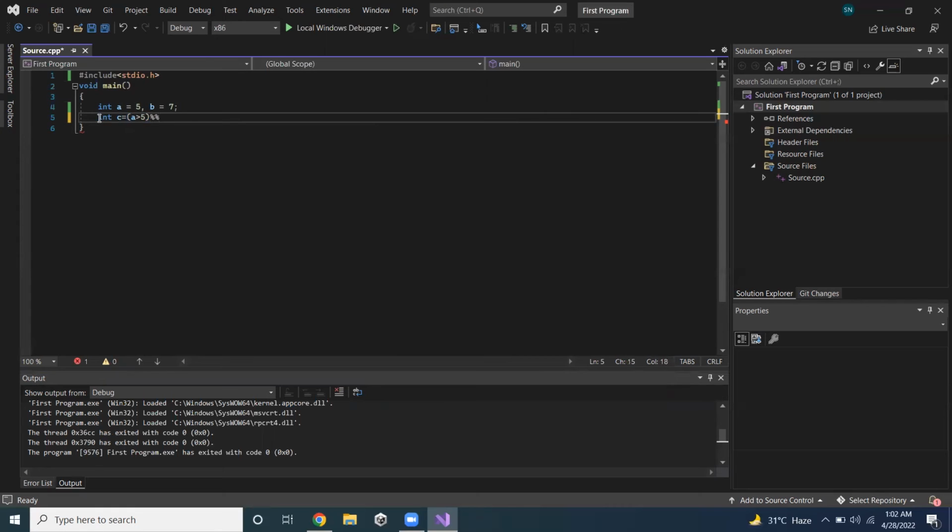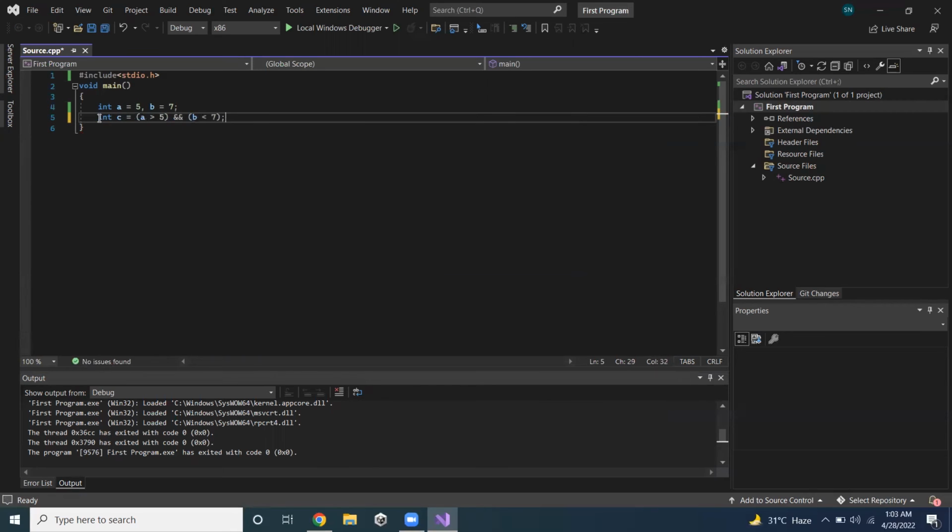I want to write another expression here and combine both the expressions using the AND operator. So A is greater than 5 and B is less than 7. I also want to enclose it in brackets.